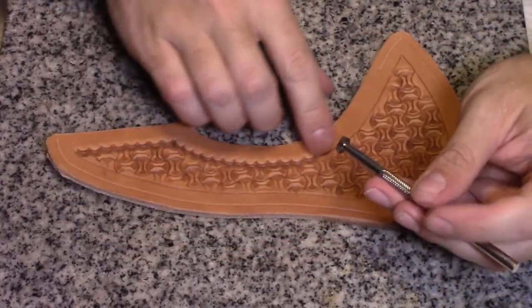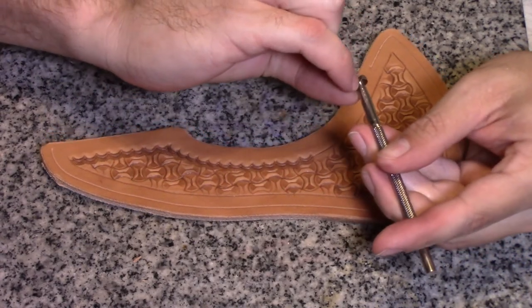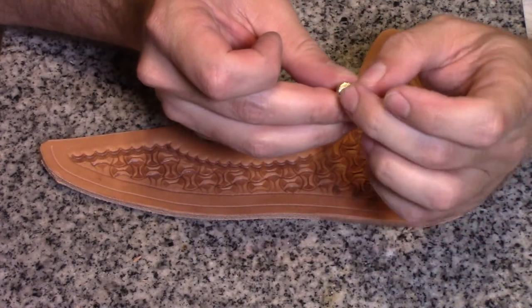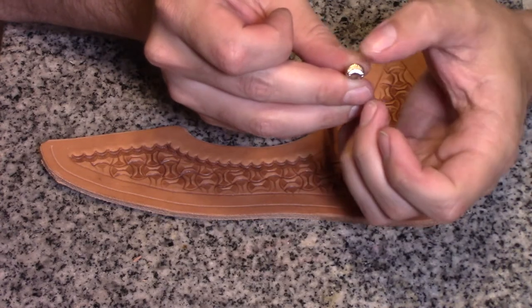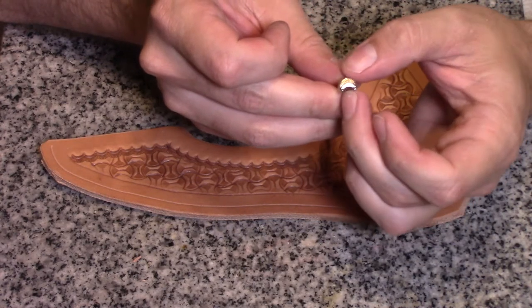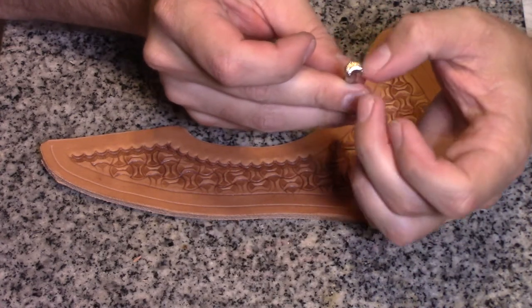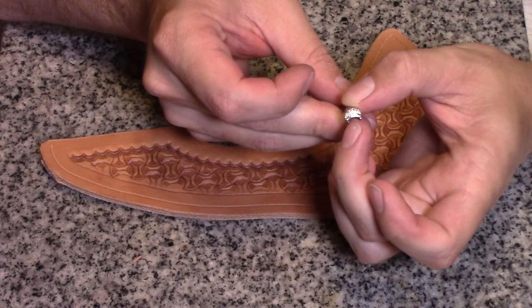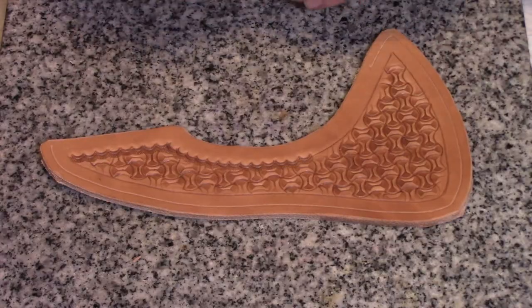And on a border tool, in order to get rid of the line that I've got drawn in there, I like to set the line on the very inside of the curve of the border tool, because it makes the impression. This is actually called the heel of the tool and the toe of the tool, usually. Sometimes people reverse that and call this the heel and this the toe. But anyway, inside this curve of it, that very top of that inside is where I'm setting it on the line.